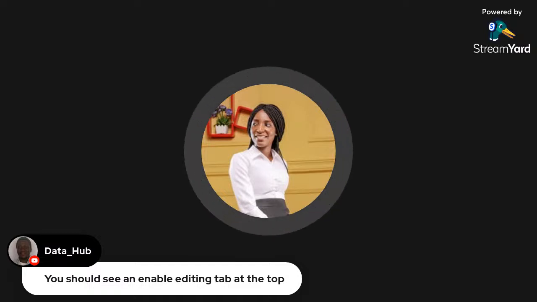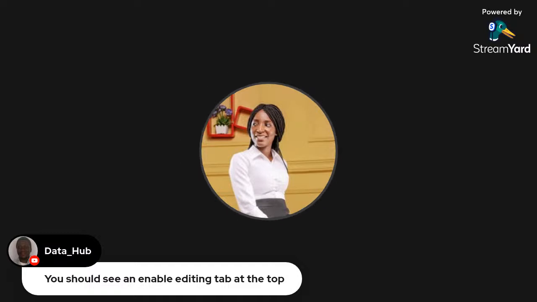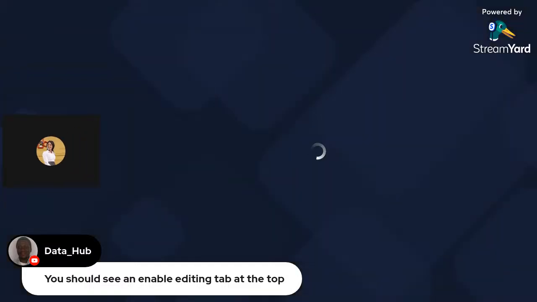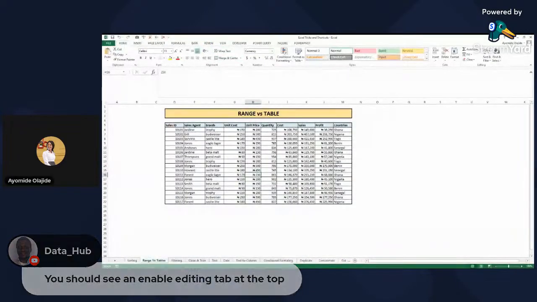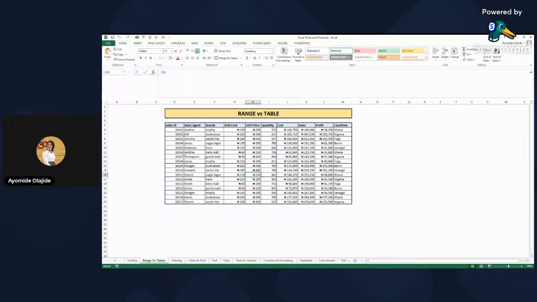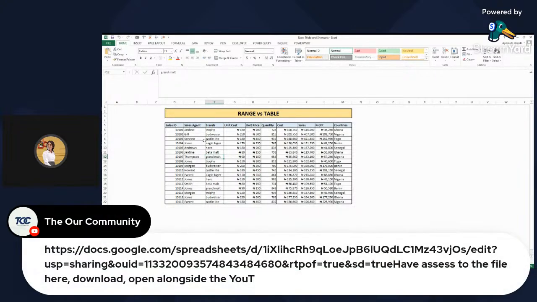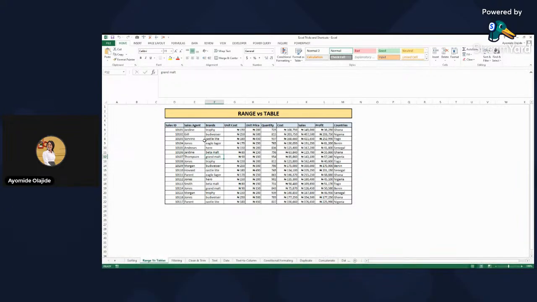Okay. So please, can we see my screen now? All right. So moving to the next aspect now, we have range versus table. I told us earlier that our data being in a tabular form does not mean it is a table yet.